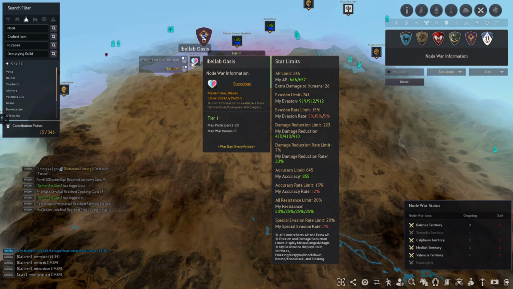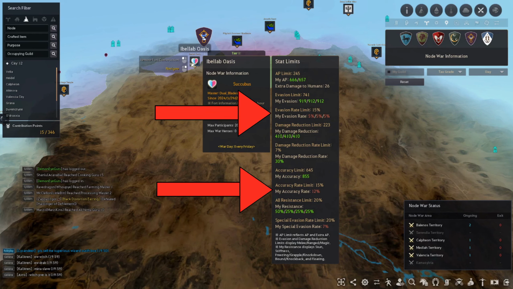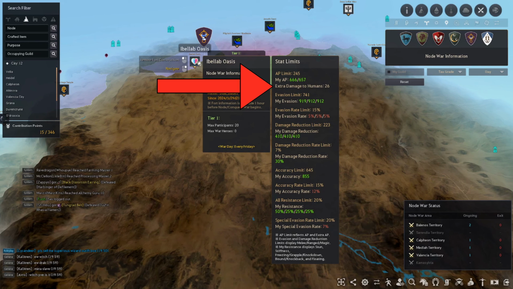On a simple note, if the stats on here are green, that means that you exceed the cap. If the stats are red, it means that your hidden stats are under the cap, and you may need to get more gear. For Tier 1, completing season and using full Pen Tavala is more than enough. For evasion rate limit and accuracy rate limit, those are based on the class that you're playing, and they're increased by skills and skill add-ons, so don't be surprised if you're not meeting cap on those. Human damage counts towards total AP for capped Node Wars, so stacking human damage will not be effective.